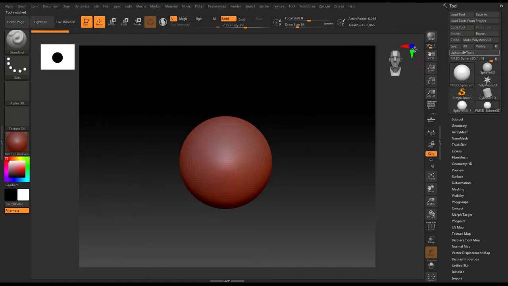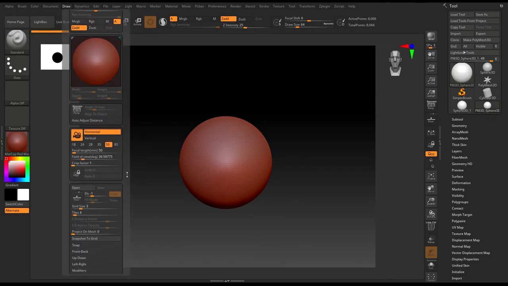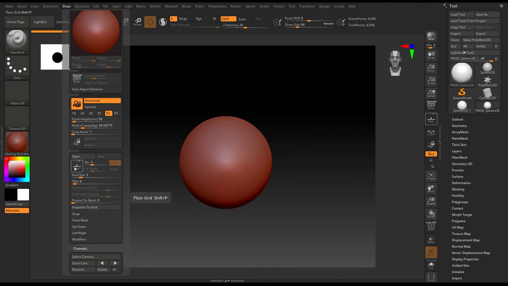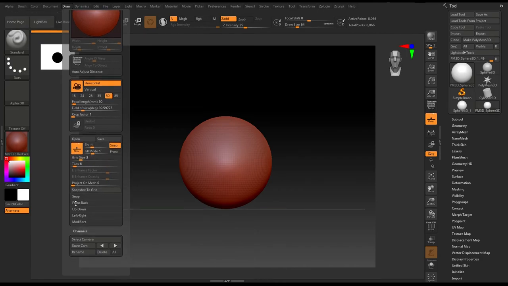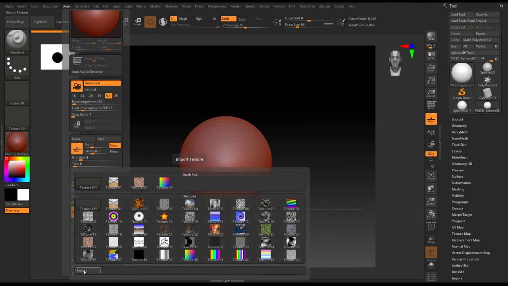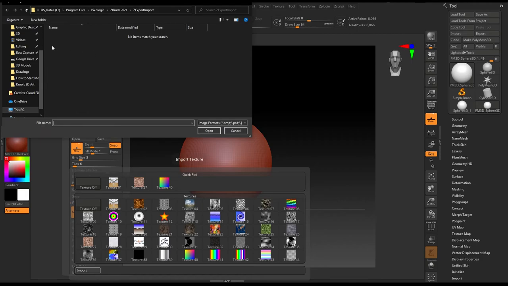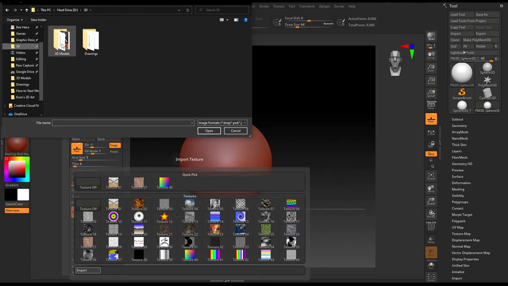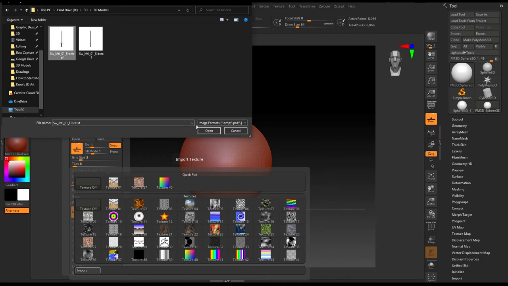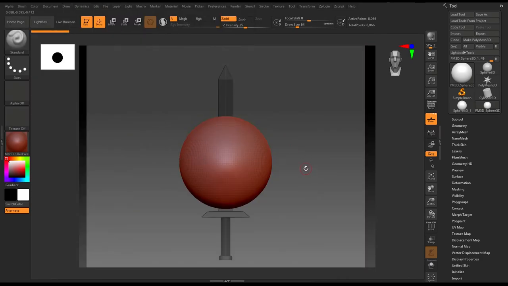Okay, so recap time, really fast. Be sure that you got the scene already started out. First step, draw. Make sure to scroll down. Second step, make sure that the floor is on. Third step, click the orientation that you want your reference to be in. Map one, import. And the final step is basically just go get the actual reference. And that's pretty much it.